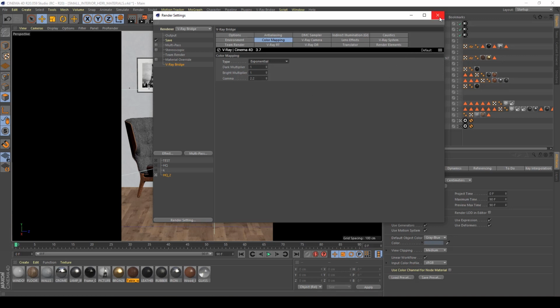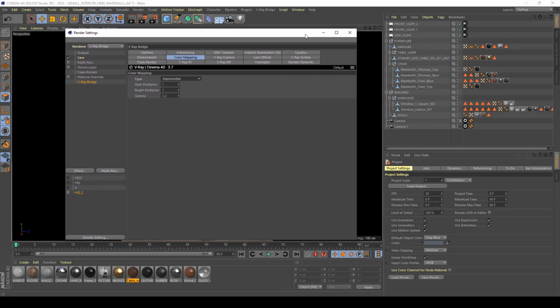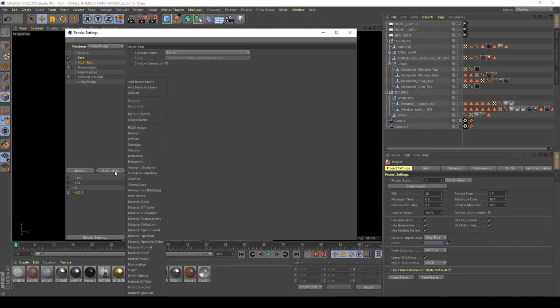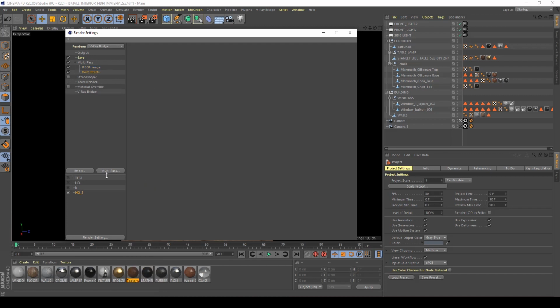After doing this, I want to set up my multipass render to render out some passes that I want to use in the post-production of this image. So I want to activate my multipass here in my render settings. And in multipass I want to apply my RGBA image and my post effects image.